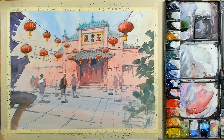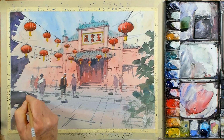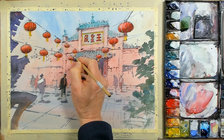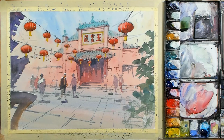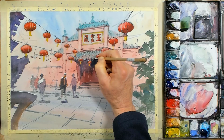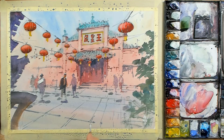So this rigger brush is a little bit damp, not too wet, and I'm just taking the paint straight out the tube, basically. Sometimes I do squeeze a bit onto my palette, as I mentioned down in the bottom right-hand corner, but the freshest, the whitest, the brightest will always be out of the tube, as long as it's not being dirtied up with any other paint. Just a few lines there. They're going to show up against that darker background.